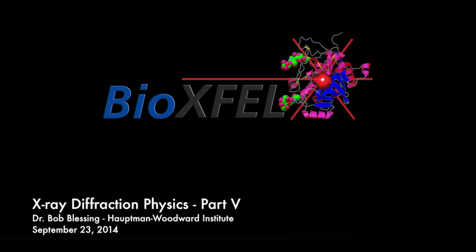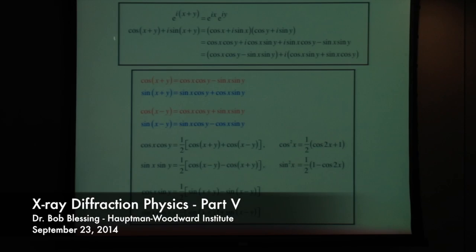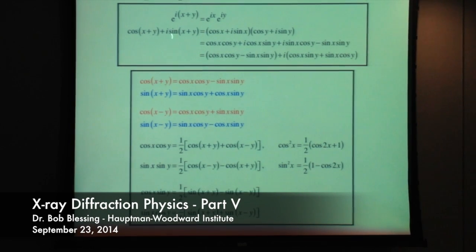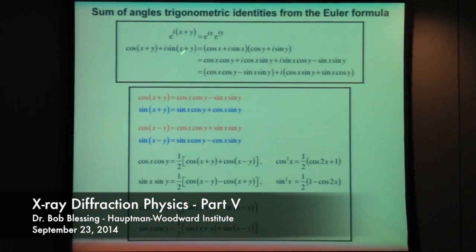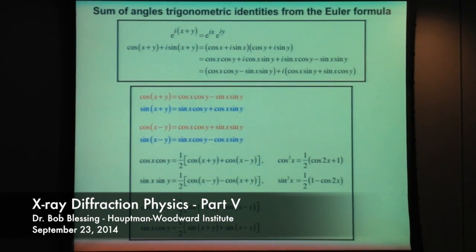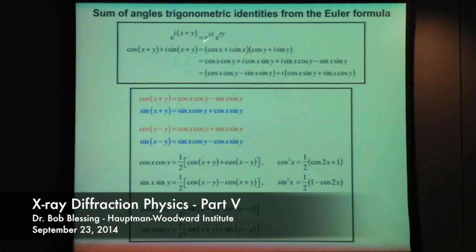Yes. So we're concerned with the sum of two angles, x and y. So if we take e to the i times that sum, that's, of course, the product of e to the ix times e to the iy, addition rule for exponents. So on this side, we can say we have cosine of the angle plus i sine of the angle, where the angle is this sum of angles, x plus y. And on the other side, for e to the ix, we have this expression from the Euler formula, cosine x plus i sine x, and similarly for the y part.